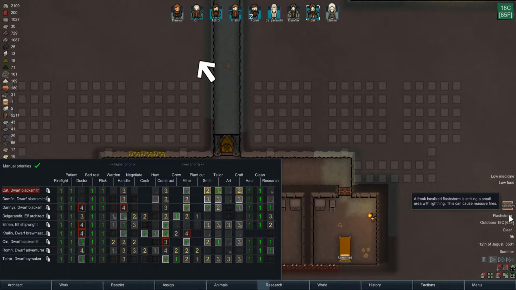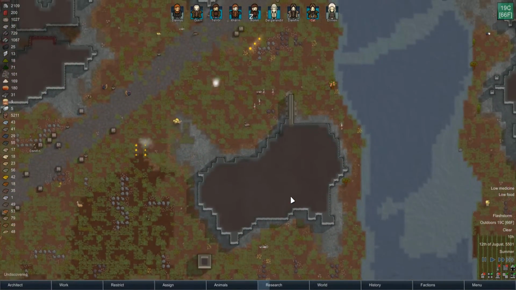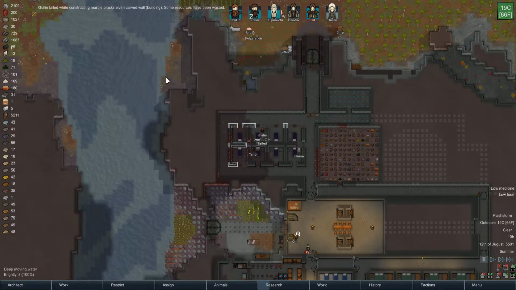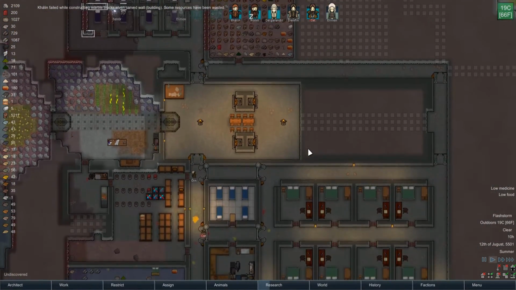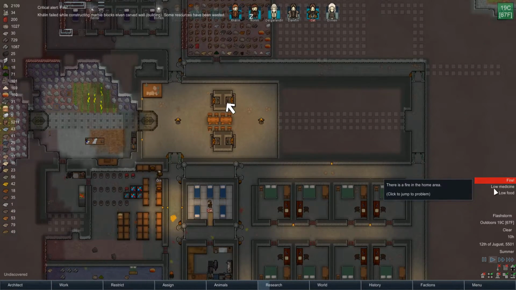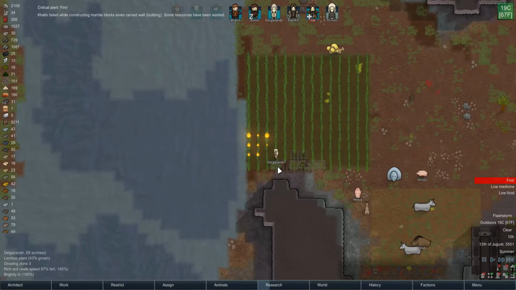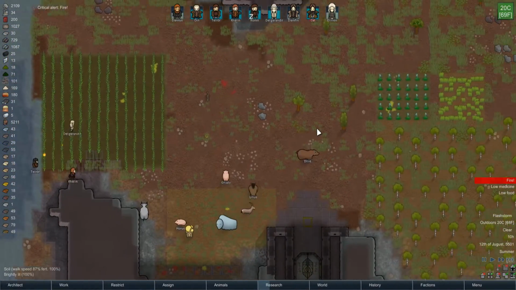And we've got a flash storm. That's wonderful. That's definitely not gonna cause any problems at all. Alright, you wasted some supplies. You have disappointed me greatly, good sir. There is a fire. Oh god, not the crops. Not our precious lambus crops.